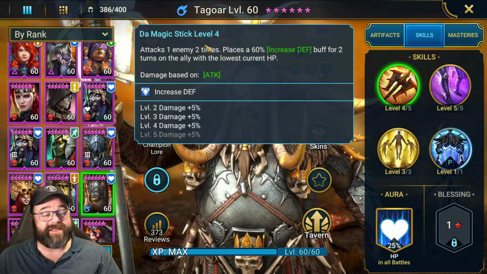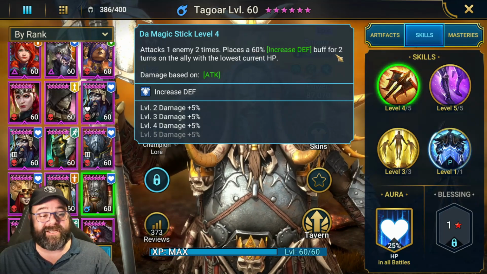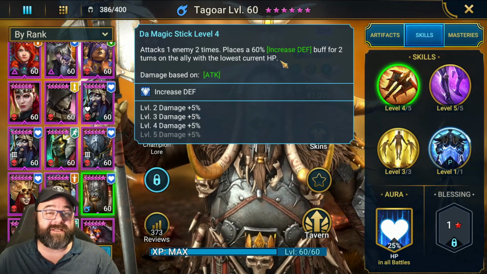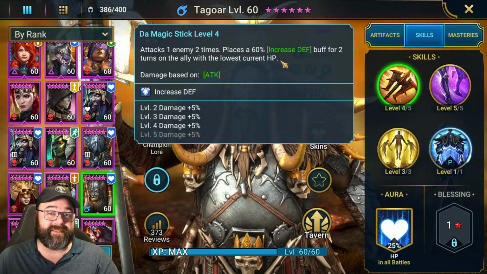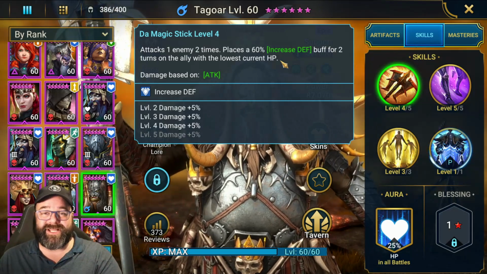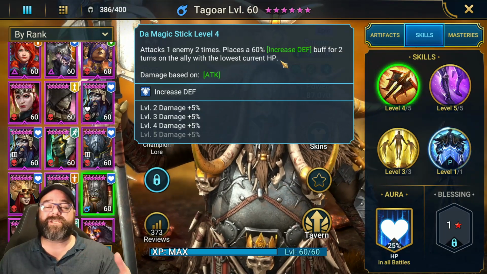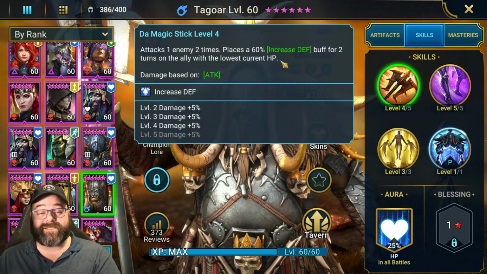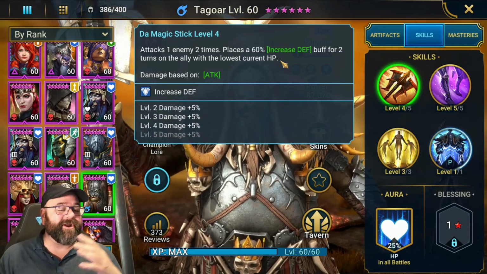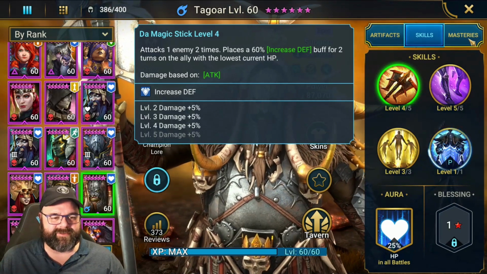And then finally, this is just the icing. Again, attacks one enemy 2 times, places increased defense buff for 2 turns on the ally with lowest current HP. Most of the fight that was going to be Nia because she doesn't get that extra heal. So it makes her tankier. And she's got ally protect. So now you've made her tankier for ally protect, which means she can survive longer, which means she can help the rest of the team survive longer, including Tagore, that can turn around and heal her and make her tankier. It's a beautiful synergy, and the support duo is absolutely obscene.